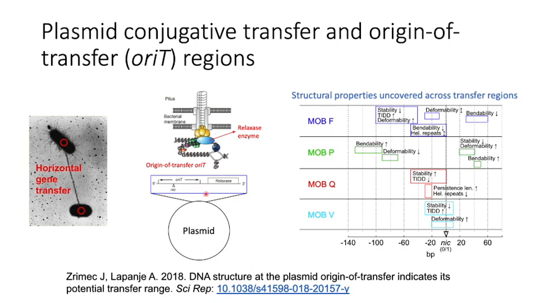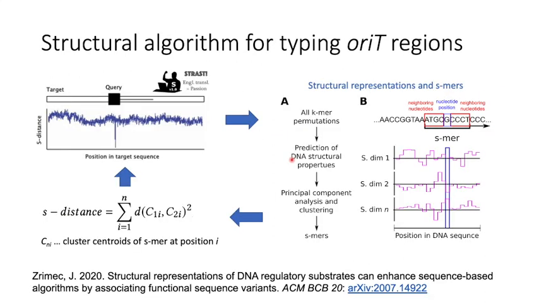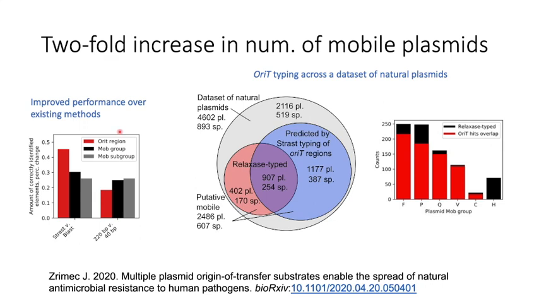However, there are only a few such methods, and recently we found a nice way to type plasmid mobility groups, defined by the relaxase enzymes, where the DNA structural properties of transfer regions are more conserved than the nucleotide sequences. So here we develop a new method for finding and typing transfer regions, an alignment algorithm based on encoding DNA into structural representations, which enable computation of the structural distance used for alignment and thus finding significant origin of transfer hits in target plasmids. The method is in fact more accurate for typing transfer regions than existing sequence-based methods.